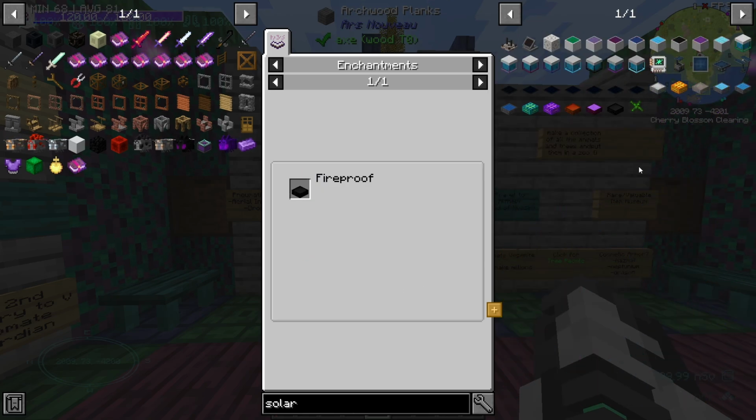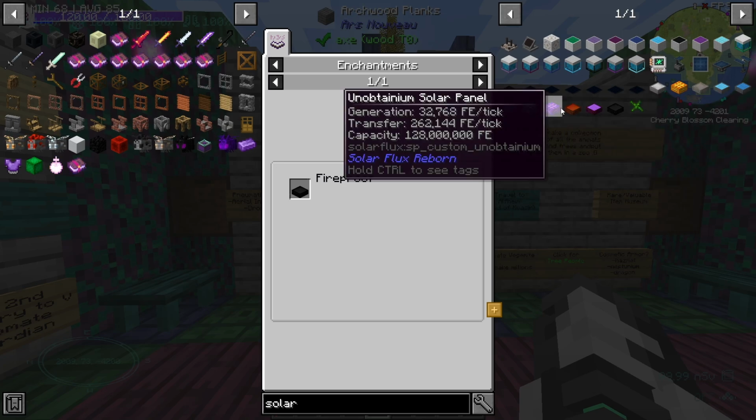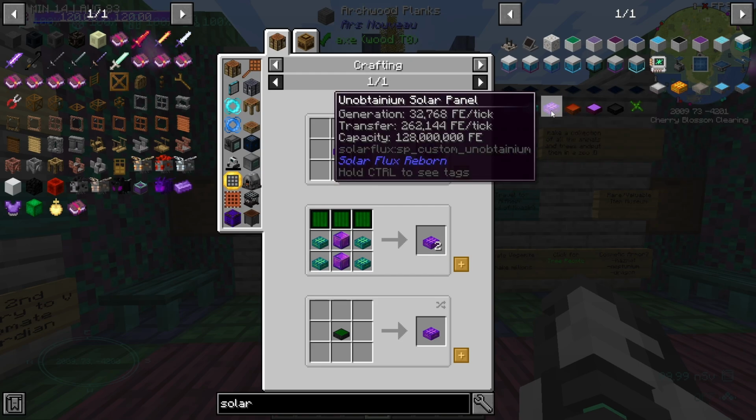Hold on. Wait a minute. Now, listen. I know we have infinite power at the moment. I may or may not have forgotten for a second, but that is really good. Because previously, unobtainium was the best solar panel you could get, and that only does 32,000 RF a tick.